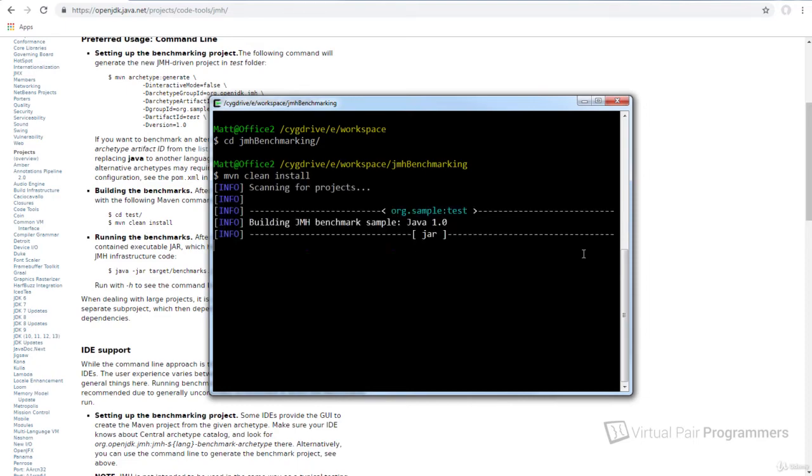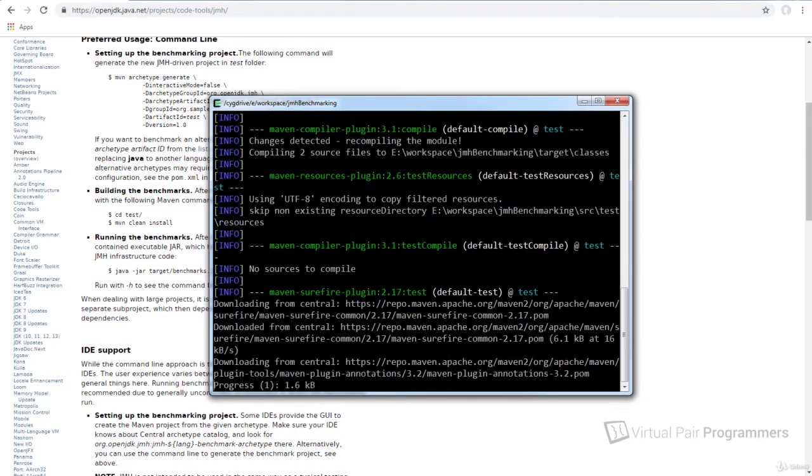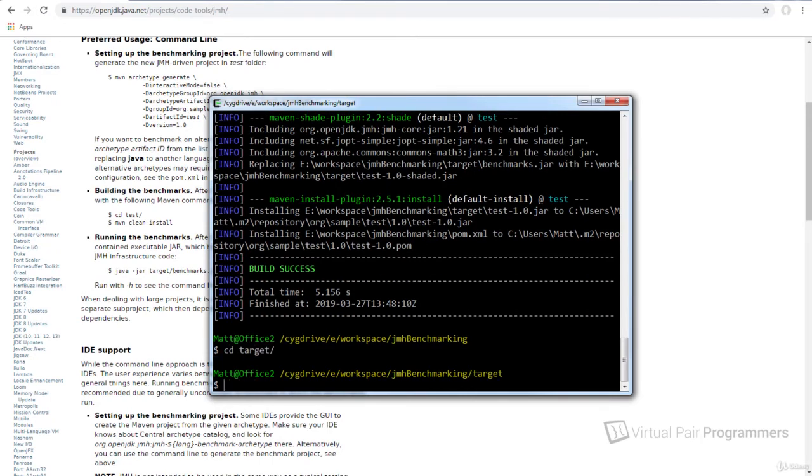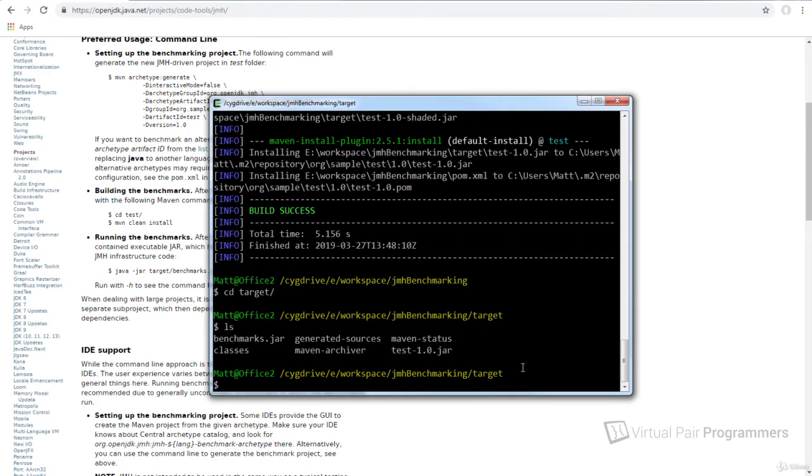And that might take a little while to run, so I'll pause the camera while that takes place. Okay, well, actually, that was a lot quicker than I thought it was going to be, just 5 seconds on this machine, but that's great. Now, what that will have done is it will have created a folder for us called target. So let's go into the target folder and see what's in there. And what we've got in here then, amongst other things, is two jar files. Test-1.0.jar is a jar file containing the test that we've just written. Benchmarks.jar is a file containing all of the JMH benchmarking code. And actually, it's this benchmarks.jar that we need to run in order to run the benchmarking exercise.